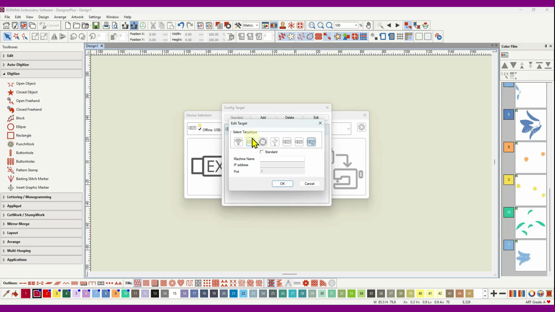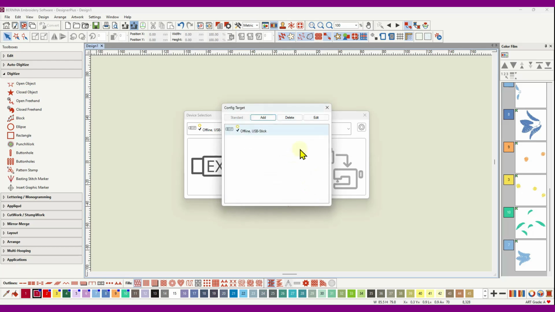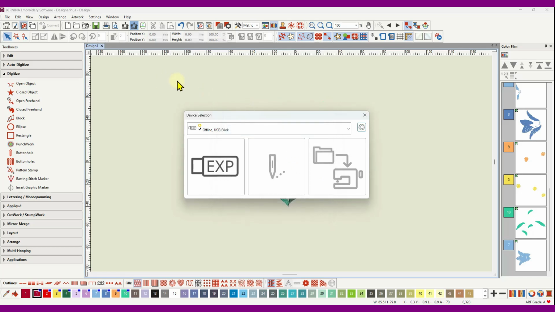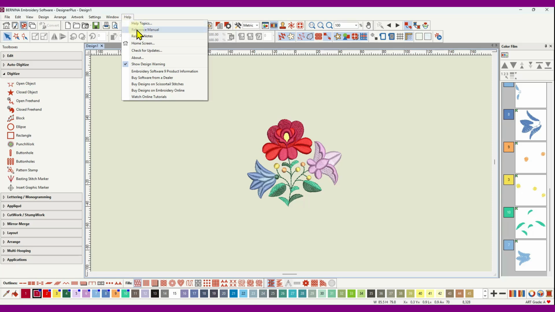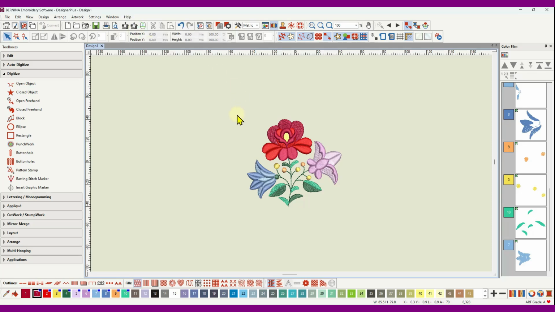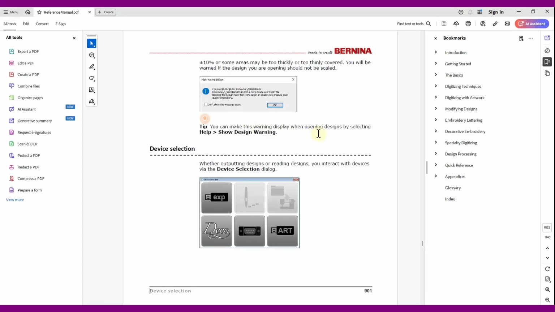Alright, you can find all the information about these various options in the manual. So I'll just cancel out of that for the moment and go to the reference manual. If you go to your help screen and go to the reference manual, you will see the index on the right hand side now, in the latest Adobe; it used to be on the left.